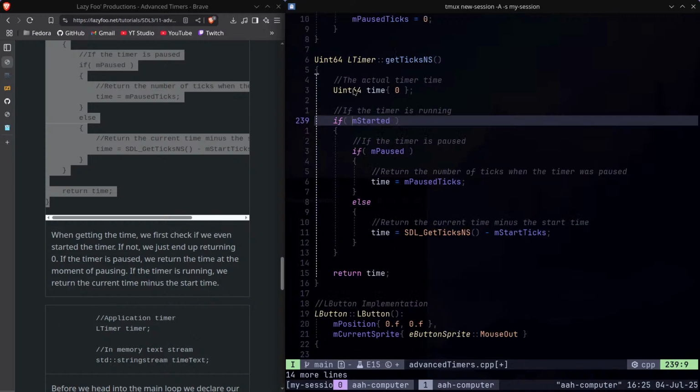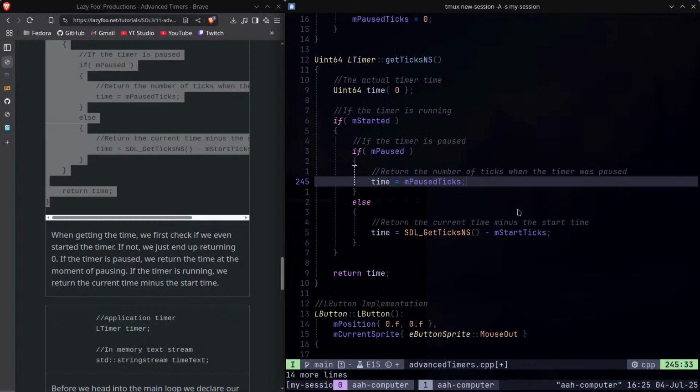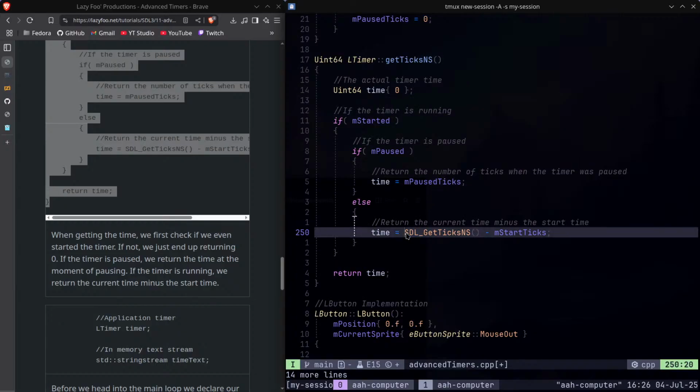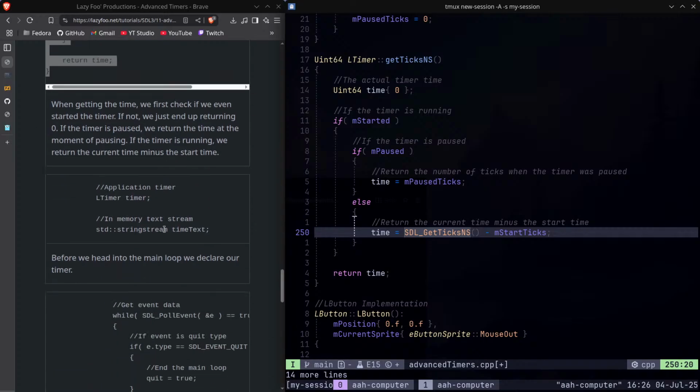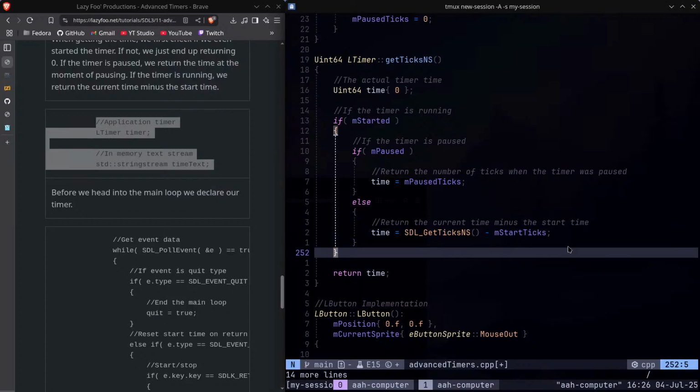I guess, yeah, if it hasn't started, then we just return 0, and then if it's paused, we get back the amount of pause text because we subtracted from the thing. And if it's not, we just get the total text minus the start. Alright, let's go to the main loop.